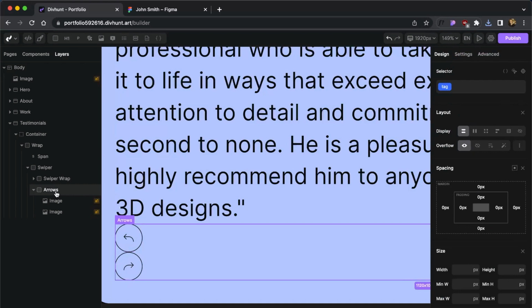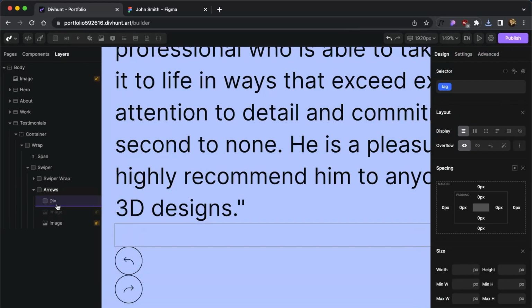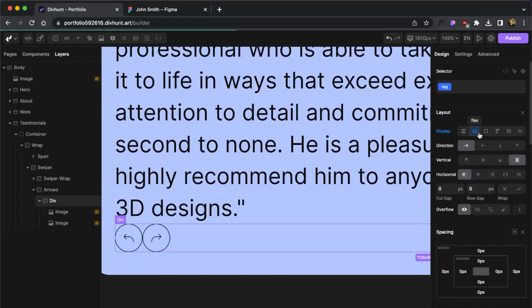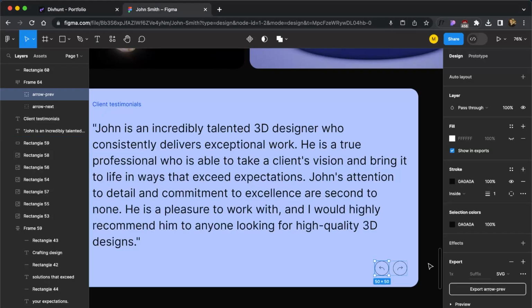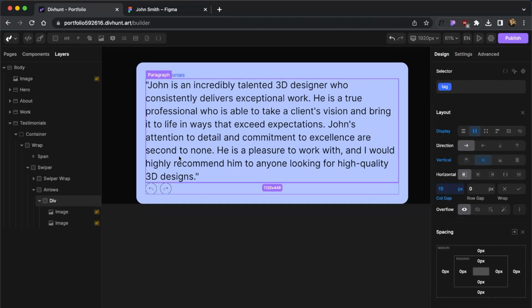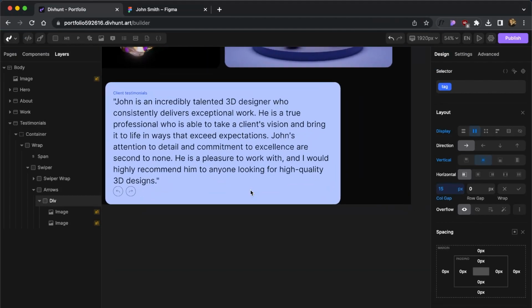And these arrows should actually be in one more div because it needs to be displayed flex like this. Let's set this one to the flex. That's fine. Center. It needs to have the gap of 15. And we need to push both of these arrows to the right.